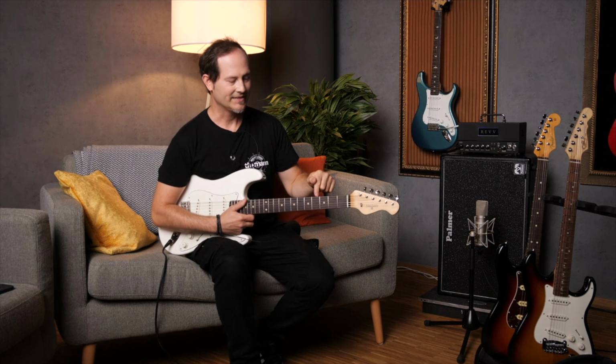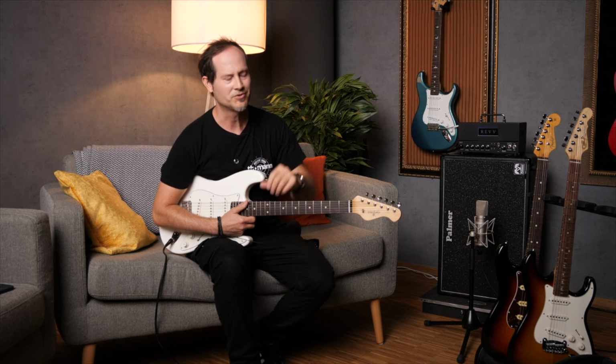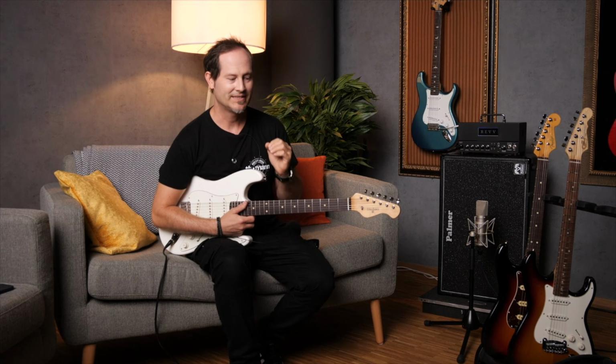The Fender was right in the middle. The GNL had the thinnest sound, and the Maybach had the most output and the most low-end and warmth. Not sure how much of that gets captured through the mics and the editing and video compression of YouTube, but I think it's still going to be noticeable. It was really crazy. At this volume, we're about 100 dB. It's a big room, so it has space to fill it up, and those little differences are definitely very clearly hearable. Yeah, I enjoyed playing all three of them.